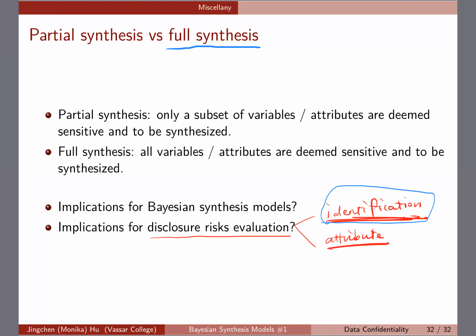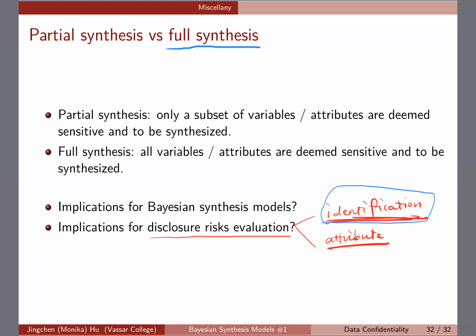If I know for sure a particular combination of a record, I go into the data set and find how many are sharing the same characteristics. Given how big that pool is, I can have a high or a low identification disclosure risk.